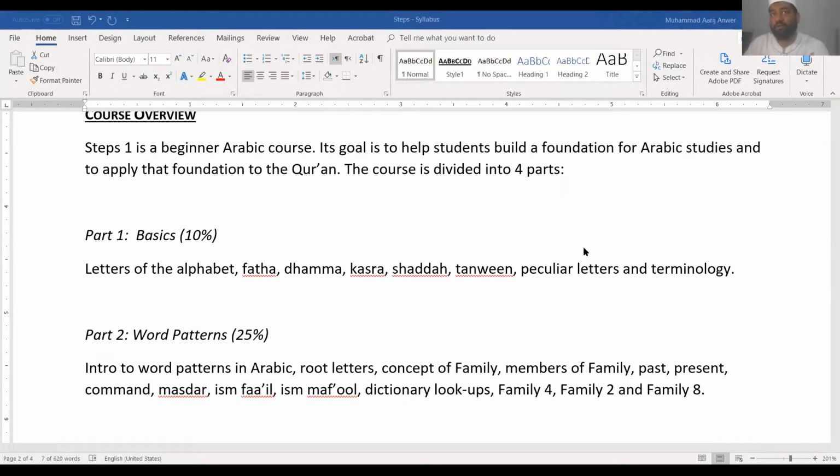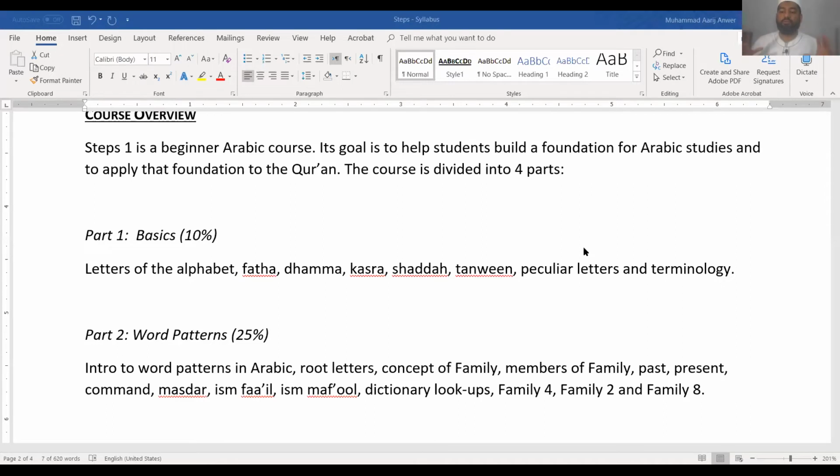My objective actually is that when a person finishes steps one, two, and three, I will tell you how you can continue your Arabic studies in a very systematic, very methodical way, learning to understand the Quran, learning to be able to read the books of Islam in Arabic, a very, very focused goal, very clear focus.